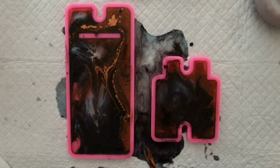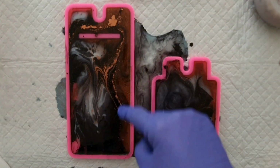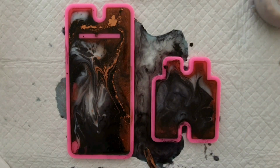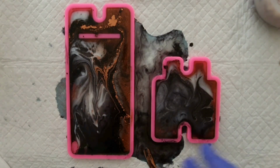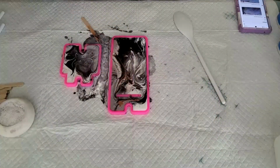Okay. I like how this is floating on the top of it though. Isn't that cool? That is cool. I like that pigment. Or mica powder, I mean. I like that. Okay, let's see.